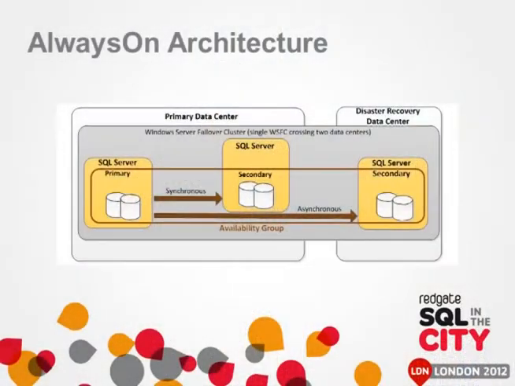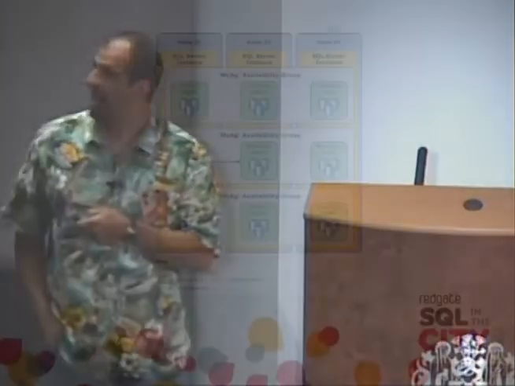Happens automatically. What's more, I can have synchronous or asynchronous or a combination of both. I get up to 2 synchronous replicas, and I can have up to 4 asynchronous replicas. Now, I only get 4 replicas, so if I have 2 synchronous, I only get 2 asynchronous. But I can have up to 4 replicas. What does this mean for us? One more thing. Here I've got multiple nodes.